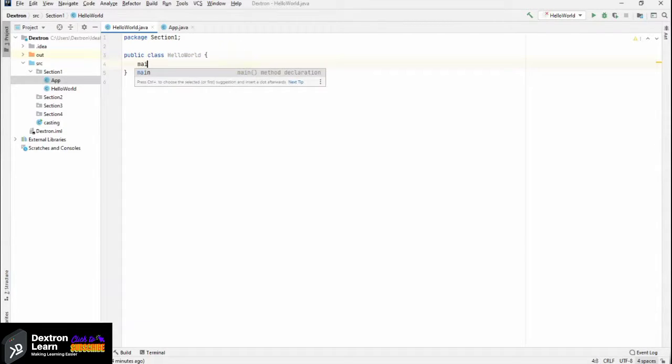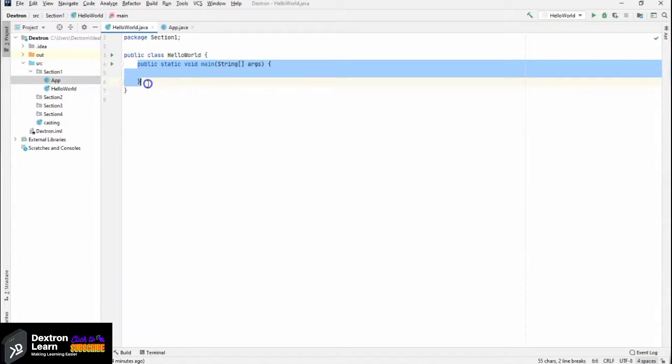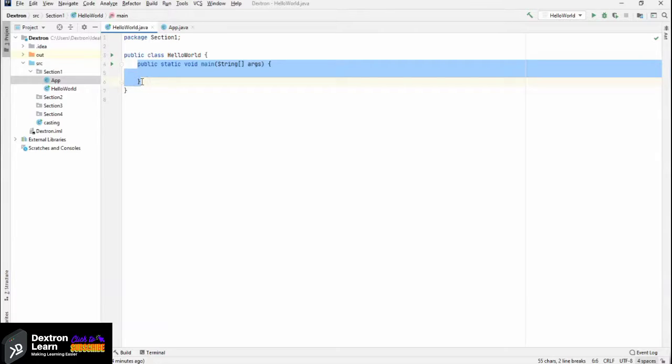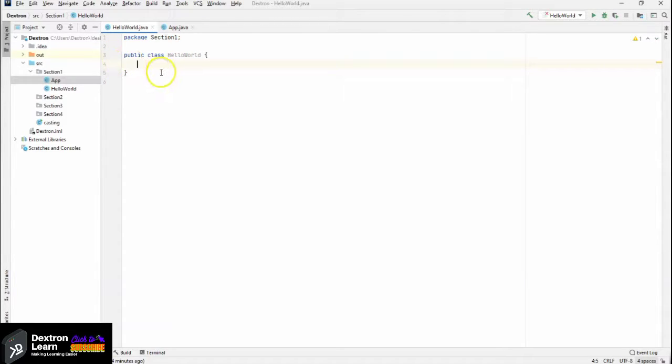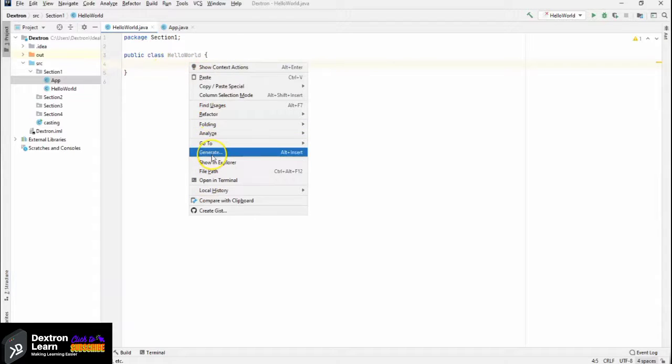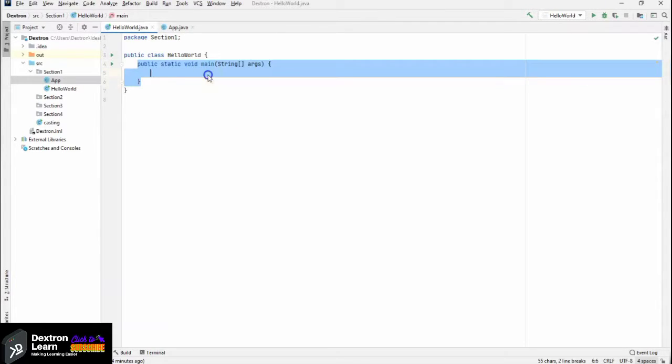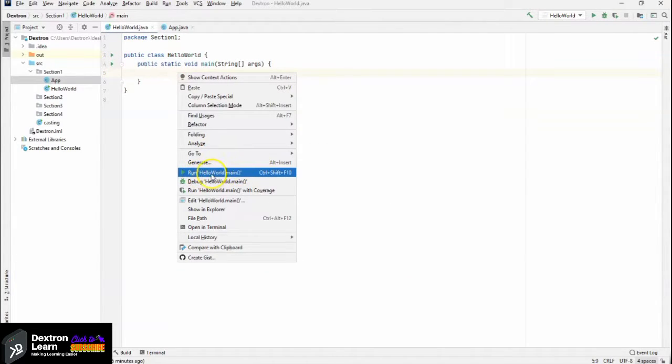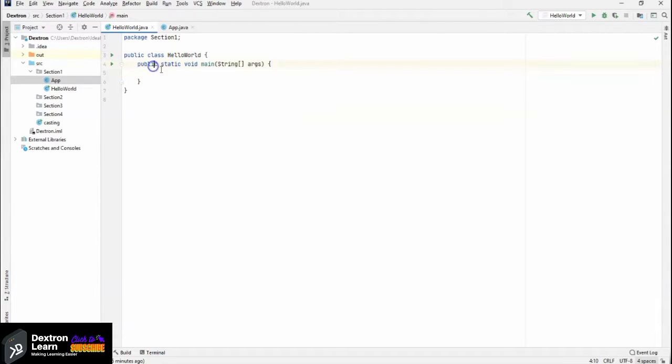Now let's go to the main method. Why do we use the main method? Why is it that every Java application has a main method? The reason is that when we remove this main method, we see that the run icon here disappeared, and when you click you can see nothing. But when we return the main method, the run icon appeared, and when you right click you see run HelloWorld.main. So without the main method you cannot run a Java program. The main method is needed to run every Java program.